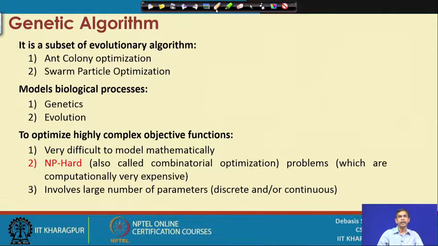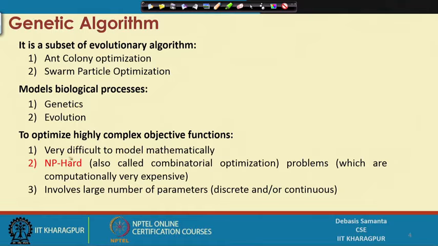And more significantly, the genetic algorithm is best suited for those kinds of problems for which no specific mathematical model or suitable algorithm is defined to solve the problem. If we do not have that specific algorithm or steps to solve the problem, then we can apply the genetic algorithm. So, if the problem is very difficult to model mathematically, or no specific algorithm is available, then we can apply the genetic algorithm to solve this kind of problem.